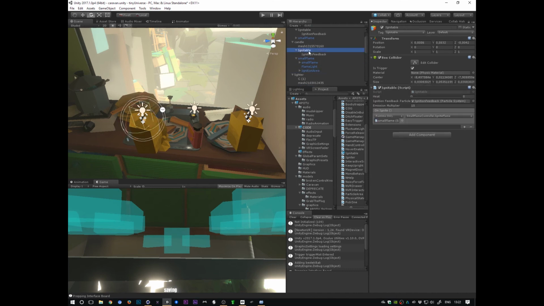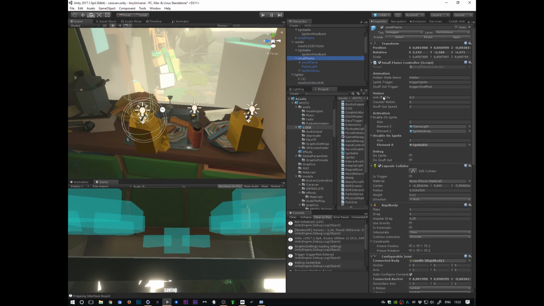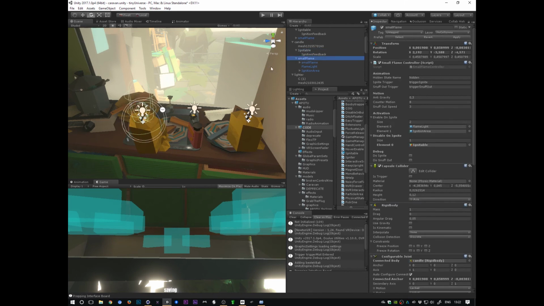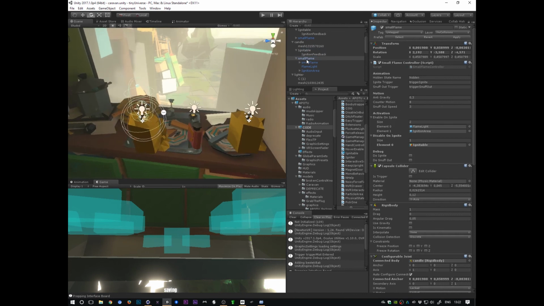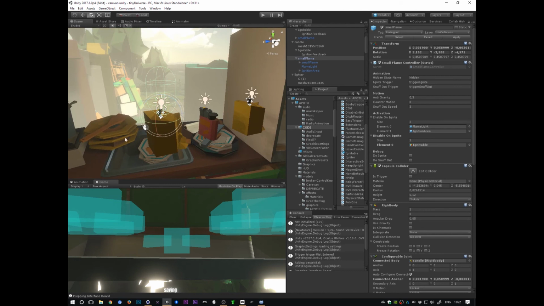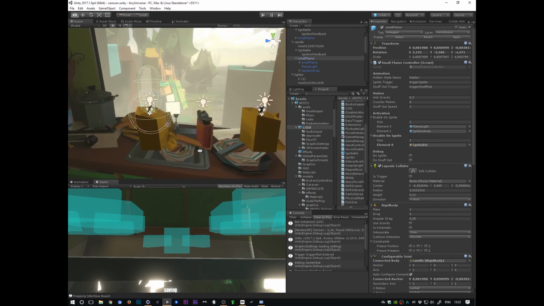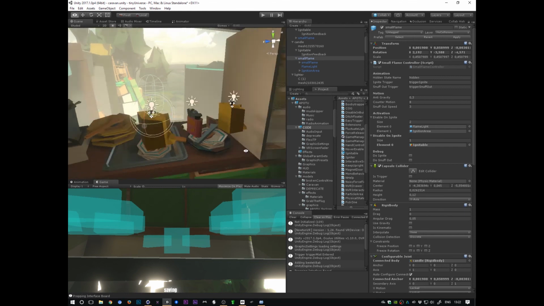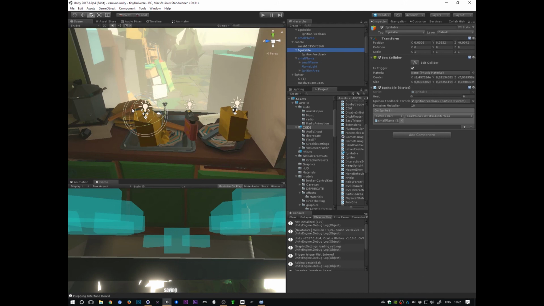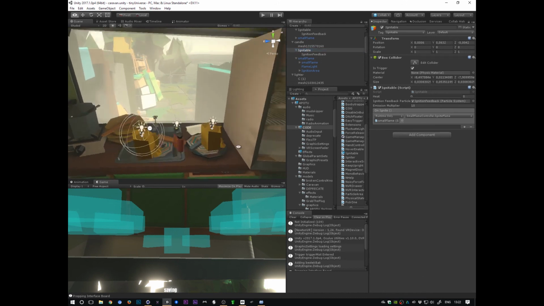Right, I disable this as soon as the small flame here gets ignited. I disable the ignitable area here, because once it's ignited we don't have to check for anything anymore. And if we didn't do that, it could probably keep igniting itself over and over again, which would just be code running and running and running, not accomplishing anything. So I simply disable the ignitable area. I think that's about all it does.